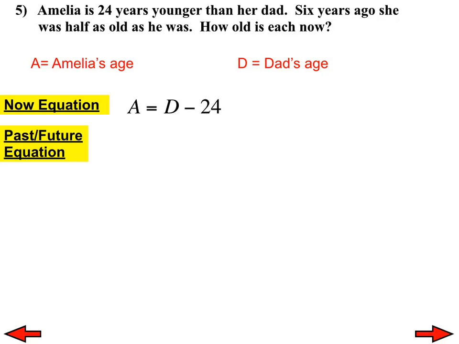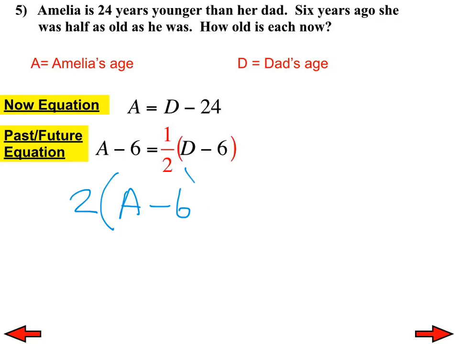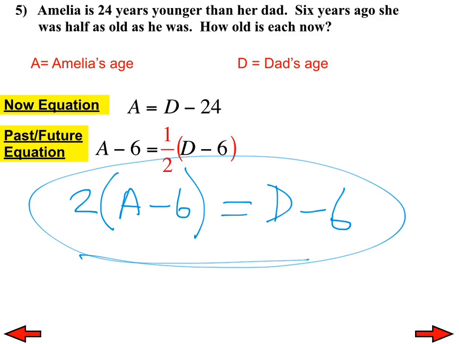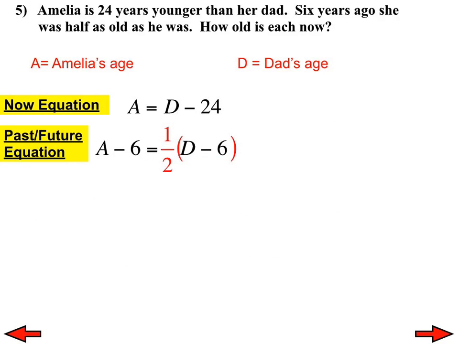All right, I'm going to give you about 1 more minute to finish that up. Okay, well, hold on. Before you go on, sorry. I noticed a couple of people had this for their past future equation. So my question to you is, is it okay to have what I just wrote down instead of the other one? Yes, sure it is. If you multiply both sides by 2, you have exactly the same thing. There's always more than one way of looking at something. So sorry, Autumn, go ahead.